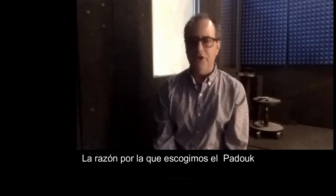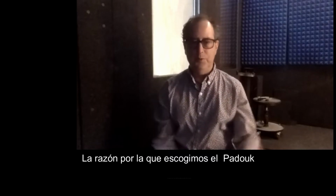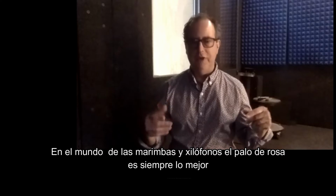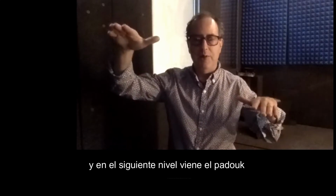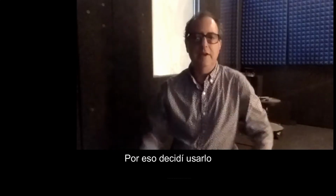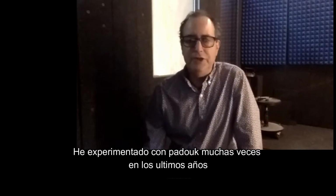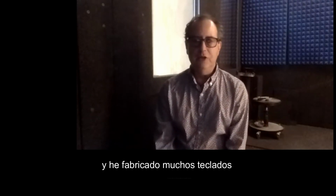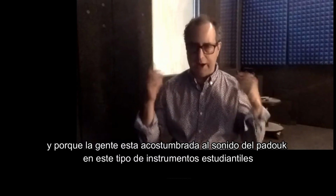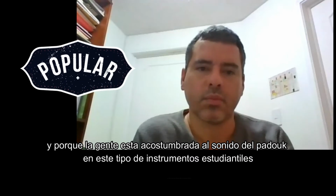So the reason we chose paduk is that in the marimba and xylophone world, rosewood is always the best, and the next level down would be paduk. That's really why I used it. I've experimented with paduk many times over the years and made a lot of keyboards, and people are actually used to the sound of paduk also as an educational instrument. So that's why I chose it.